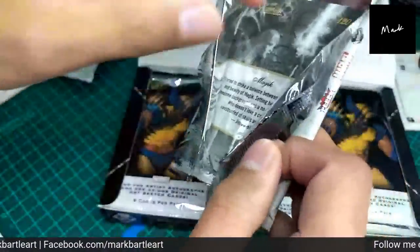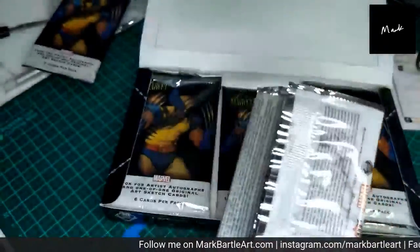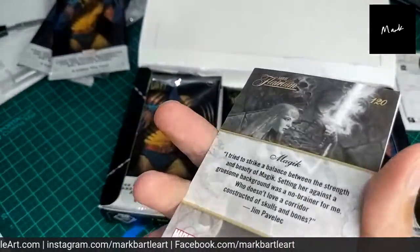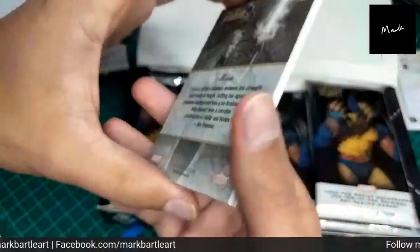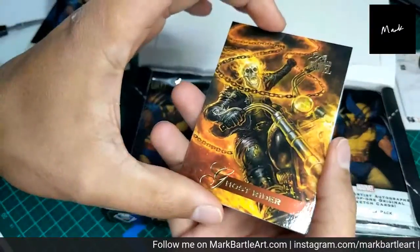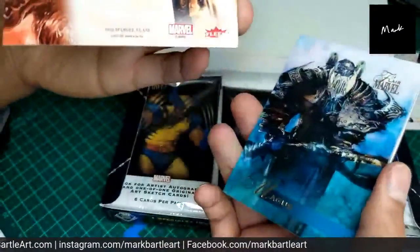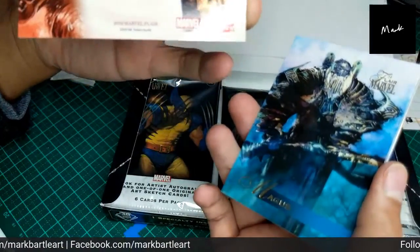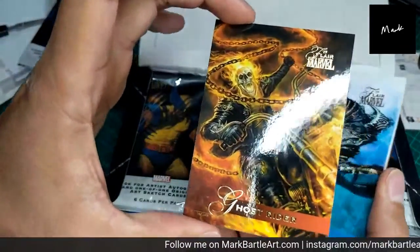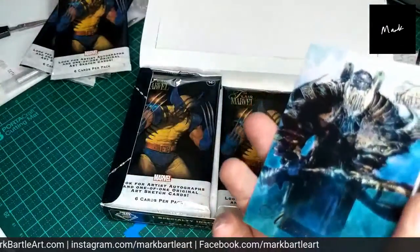And is anyone excited for the New Mutants? I know I am. It's pretty cool. Right. Oh my God. I got two cards that I want. God damn. Ghost Rider. I don't know who it is, but I love the art. I know a lot of sketch card artists copy this kind of pose from Ghost Rider. I don't blame him. It looks sick.